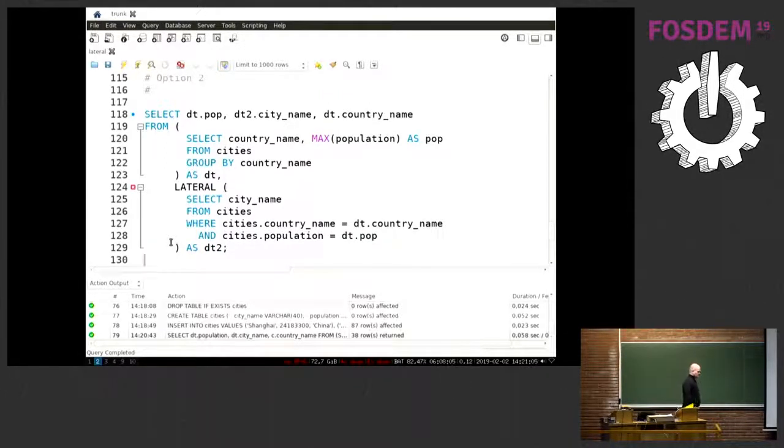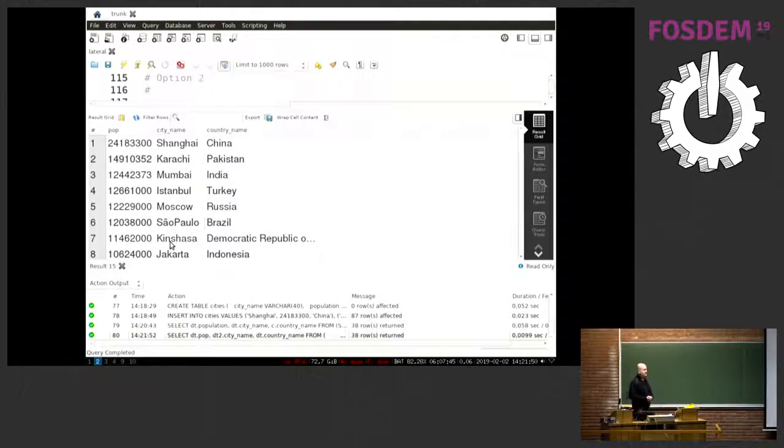Instead of selecting countries and then the largest city of each country, he suggests selecting the country and the max size of the largest city, and then joining that with a lateral table containing the city name, where the country and the population size matches what we found in the other one. So those are the two lateral references in this screen. The reason is that this doesn't do order by and limit, which is kind of okay. It's a better query. It's cheaper to execute. So I said, yeah, cool, and we ran it and got the same result.